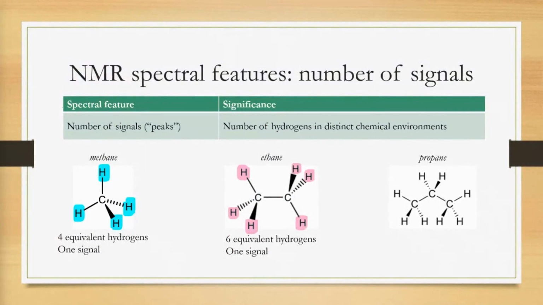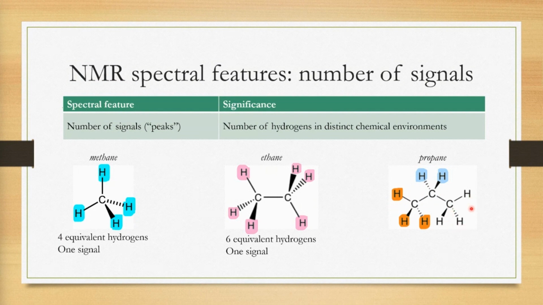So now if we look at propane, we have 3 hydrogens on this left side that are bonded to a carbon that's bonded to another carbon with 2 hydrogens. So these 2 hydrogens on the central carbon are in a different chemical environment than the hydrogens on this carbon because of the difference in bonding. So these 2 hydrogens will produce a different signal. So we'll get at least 2 peaks for propane.